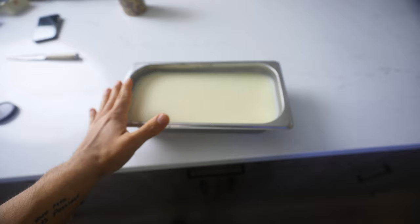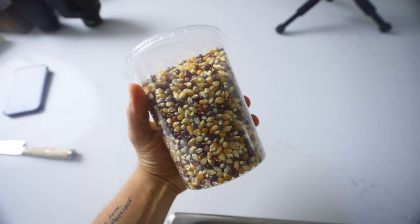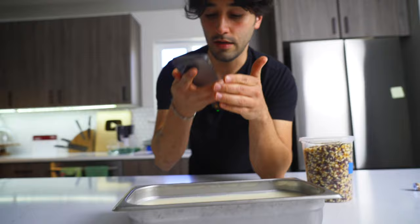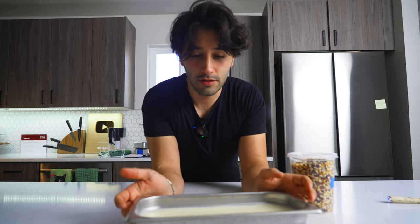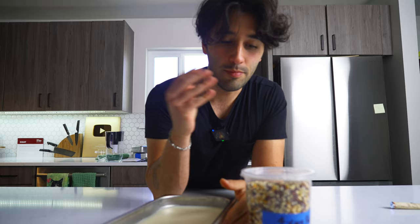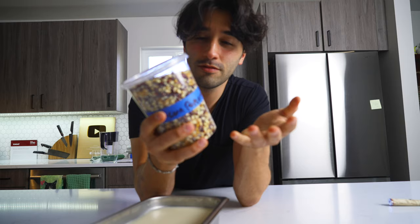Now, why bacon fat? And also fat while we're on the subject — this is duck fat, this is clarified butter. I just want to talk about why you should use certain fats for popping popcorn, and also for popping any type of grain or seed. For popping popcorn and things like barley and rice, you can use oil, but it has to be a high smoke point oil — like canola or rice oil, anything with a smoke point above 400 degrees. For popping popcorn, you want to be between 350 and 400, because anything more than that and the popcorn is going to burn. Bacon fat has a smoke point of around 375 degrees Fahrenheit. Duck fat is above 400. Beef fat, same thing. So use a fat that has a good smoke point and also tastes good.